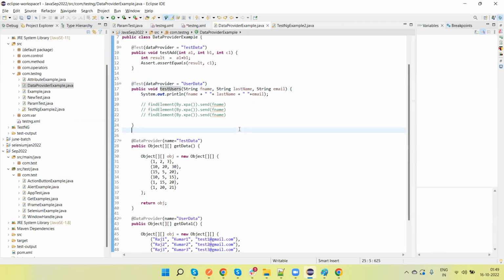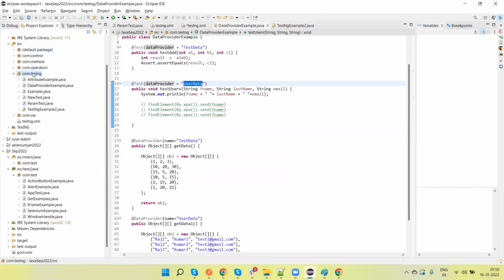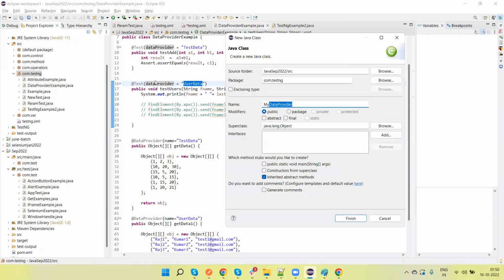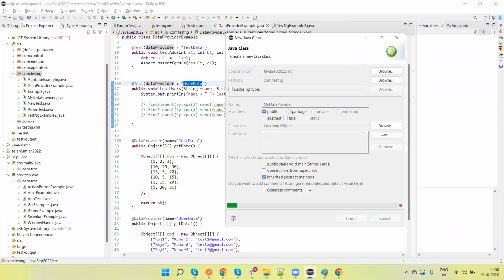Okay, sometimes we want to separate our data provider from our test script, right? So currently, the data provider is available in the current test. So you can see we only need to call the data provider name. It means it will automatically detect it in the current method class. But if your data provider is in a different page, so what will happen? Data provider, my data provider name. Because dataProvider is already an annotation, right? So that's why I cannot give the same name. So I'm using myDataProvider.